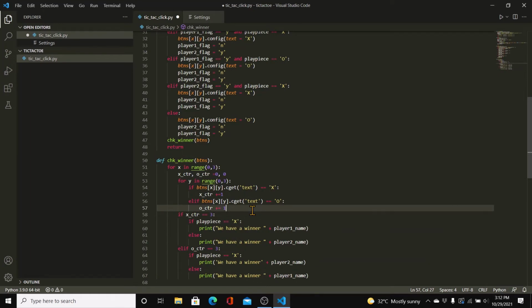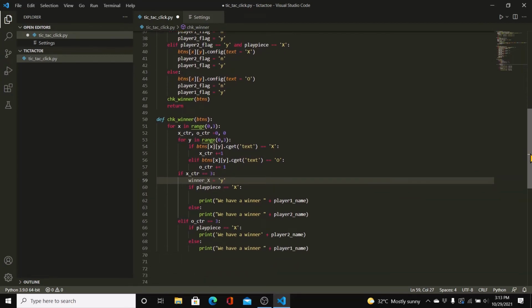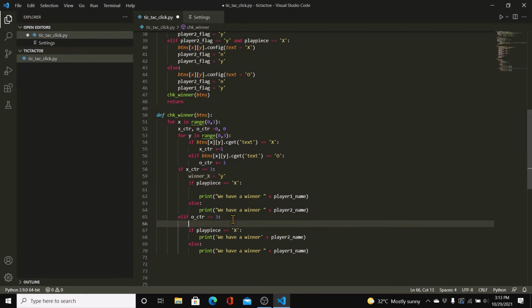Right. Now, if we have a winner, we have to get out of this particular function. So what we can do here is, when we have a winner, we can have another indicator. So winner X equal to Y. And if O counter is equal to 3, we can say winner O is equal to Y. We need to break out of this loop.